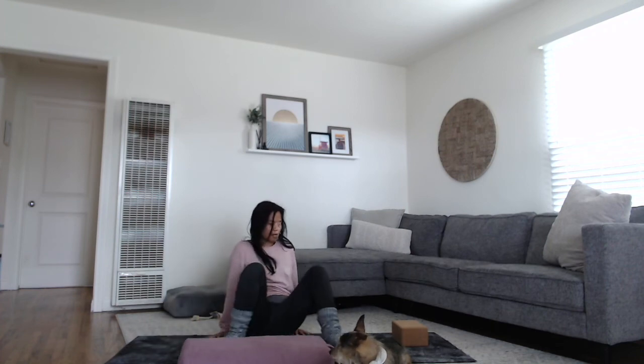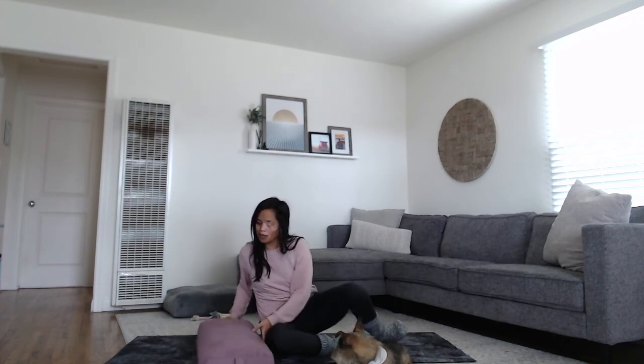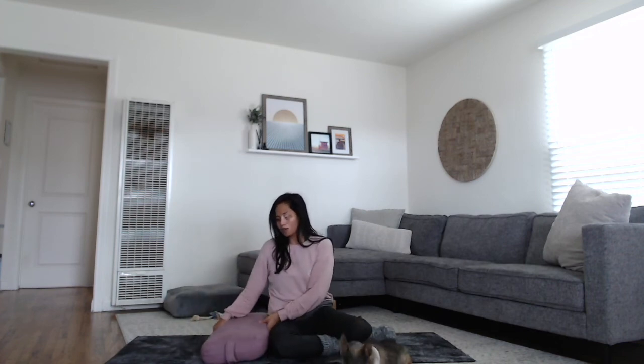Coming up to seated just briefly. So you'll take your block, you can move it off to the side. You won't use that for the next pose. Take your bolster or your long pillow or folded up blanket. You're going to bring it horizontally across the mat behind your hips.